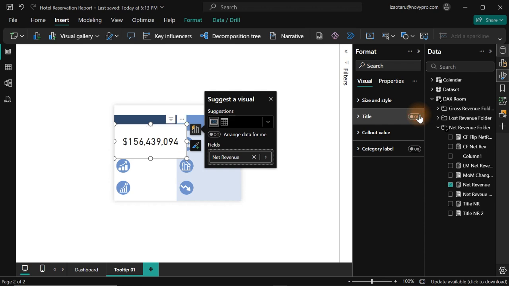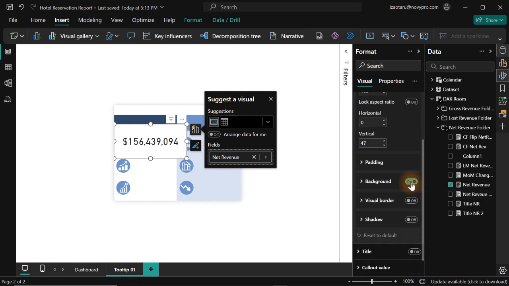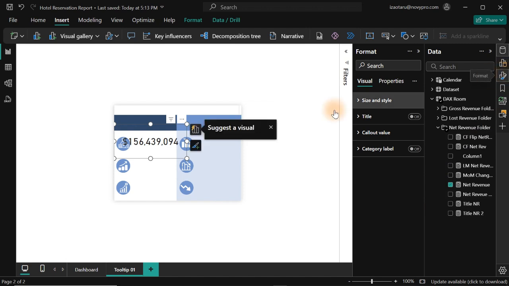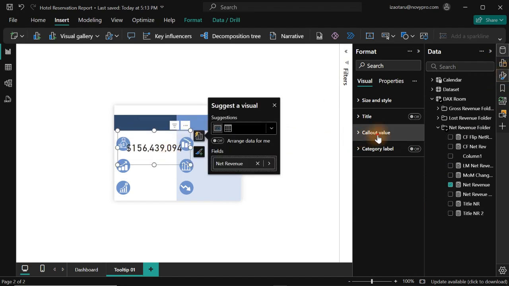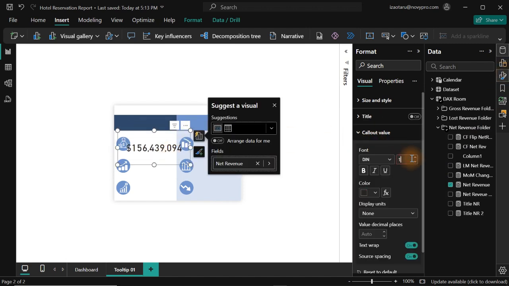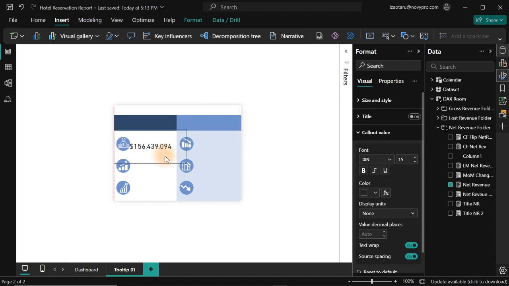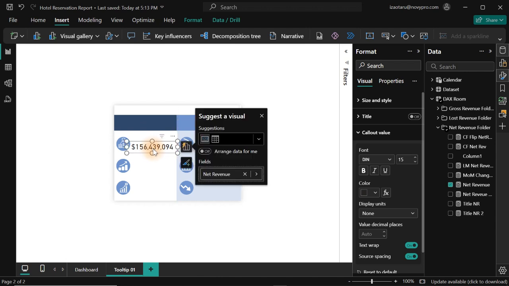To have control over your space, what you need to do is to just go ahead and remove either of the titles here. Let's go over here and turn off the background from it. So once done, you can see this is still huge. So you can control it by putting it at 10. 10 looks very smallish. So let's go with 15. Okay. 15 looks quite okay. But let's see. So make sure you keep it somewhere around here.